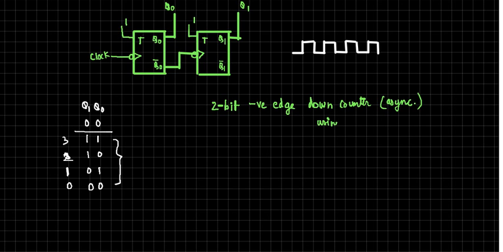Homework for you is to come up with a positive edge triggered n-bit counter, or you can take n as anything. Come up with 3-bit positive edge triggered and negative edge triggered counters using T flip flop, D flip flop and JK flip flop. Homework is to come up with a 3-bit positive edge up and down asynchronous counter using T flip flop, D flip flop and JK flip flop. Is that fine? Draw the waveforms for every design. Stop here.